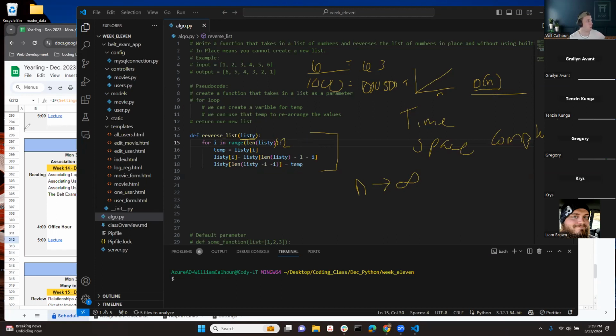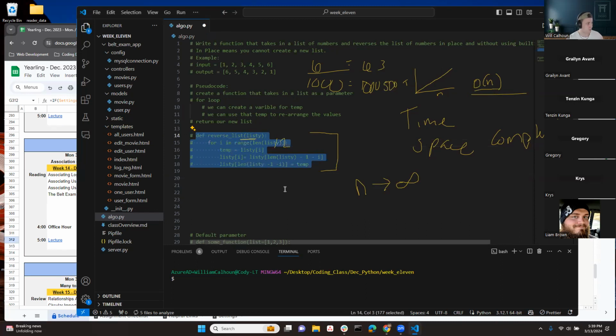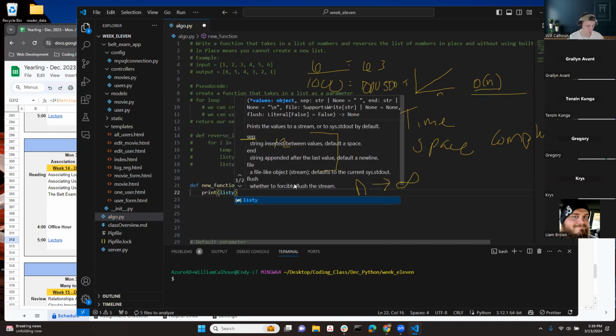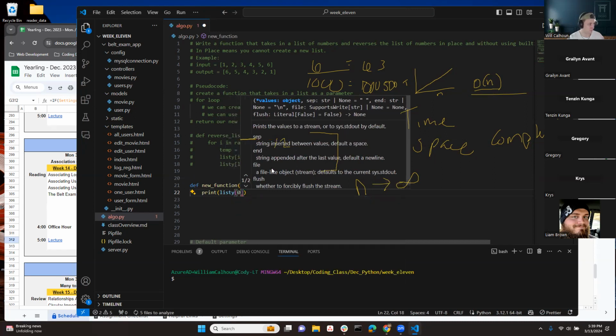that all our function did, let's say it took in a list, and then all I did was print the first value.